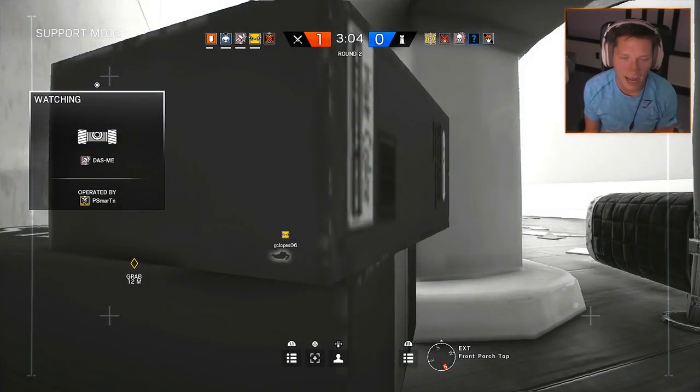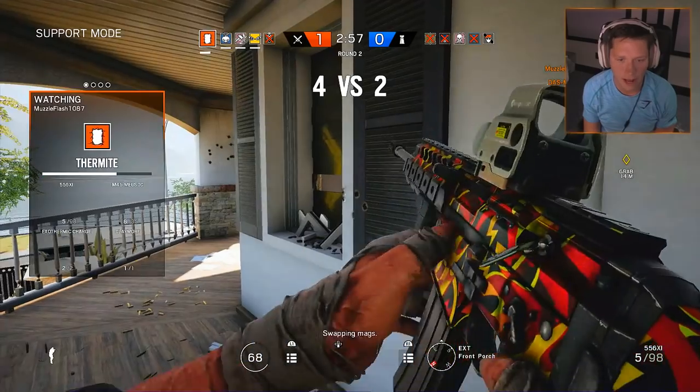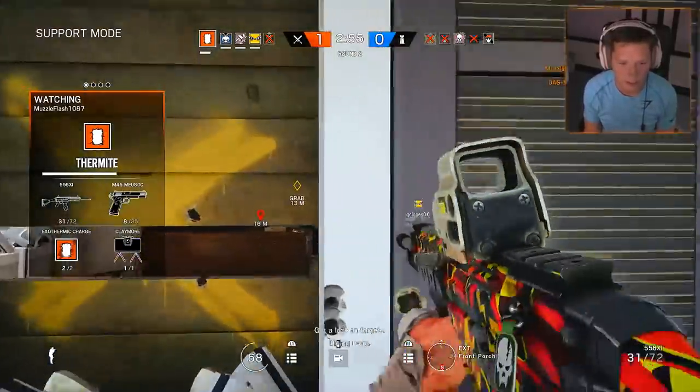Oh, it was a good thought. I guess he was behind the kitchen island and the flashbang was low. We probably honestly should have thrown it for that corner. That was my fault. It's all right. We're up to a 4v2 here. We should be able to get this win.